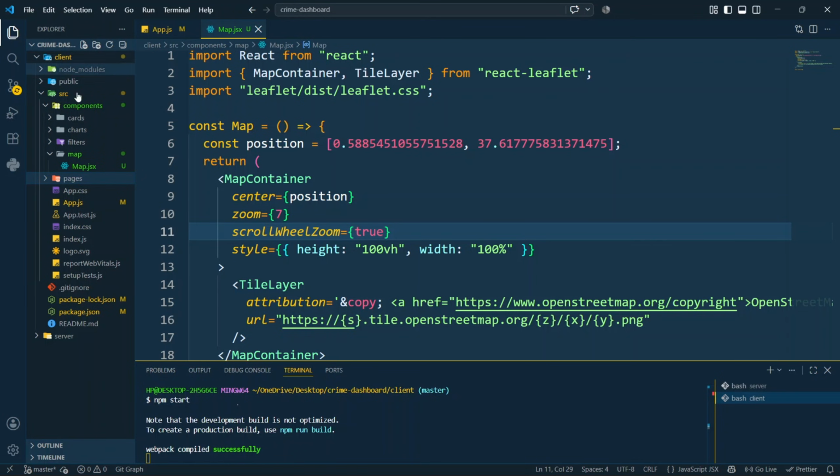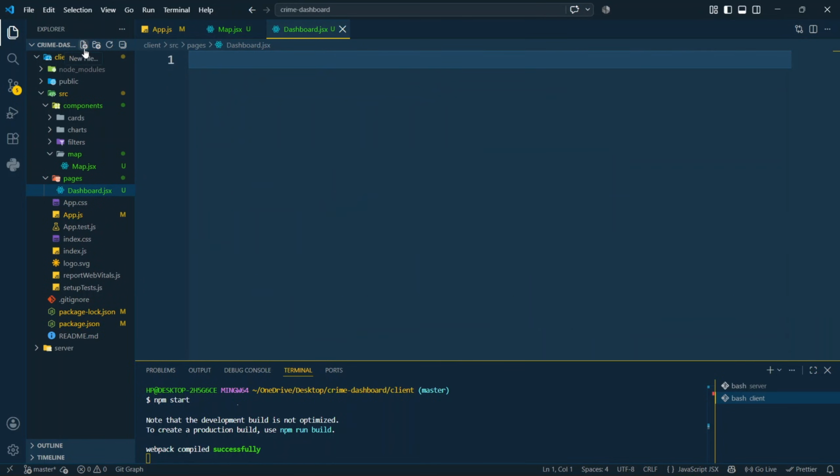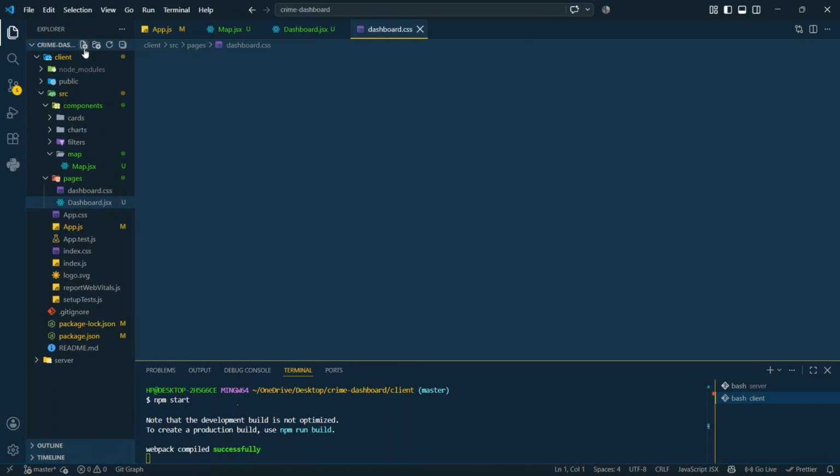Since we now have a pages folder, the next thing is that we need to get the dashboard. Inside this, just create a new file, and this is also a component. So say dashboard.jsx, like this. And after that, we also need to have some dashboard CSS, so just type dashboard.css.